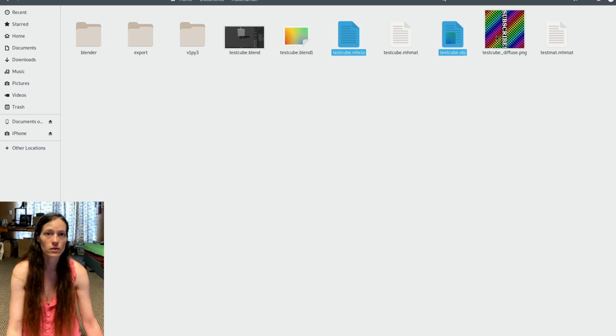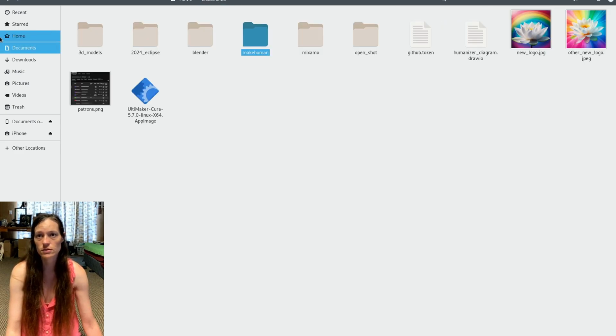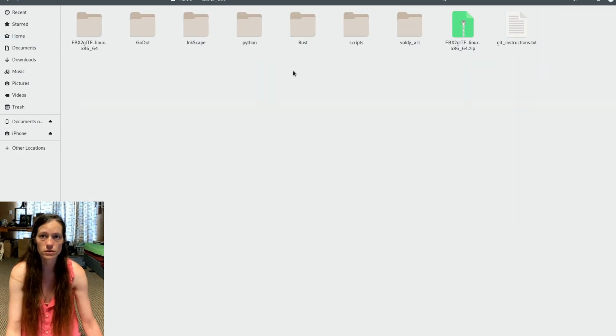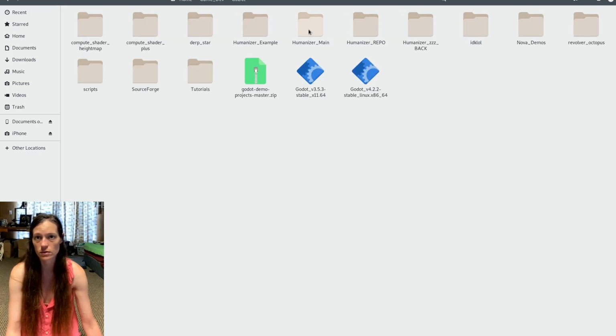And you'll probably also want a texture. So for the albedo, make sure that it's named _diffuse.png. I don't think JPEGs are working, so you'll just want to use a PNG. And of course, you'll want to have set the UVs up in Blender previously and made this texture, probably with the texture painter. You just need to export it to an external file. So you'll copy these 3 files over to a working directory that already has Humanizer installed.